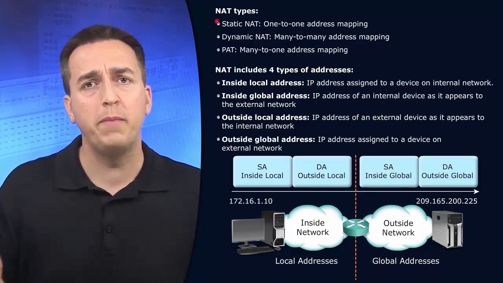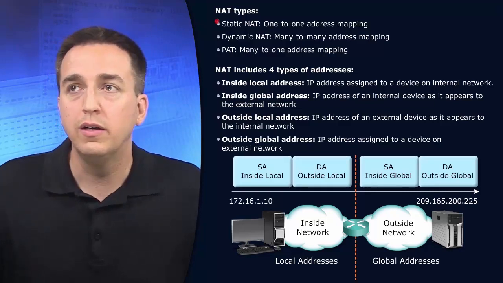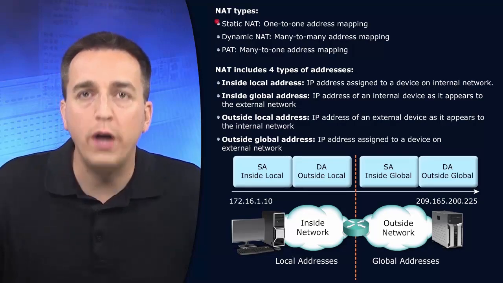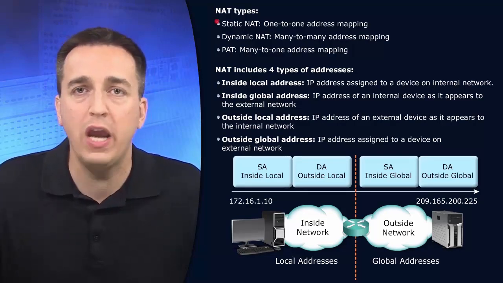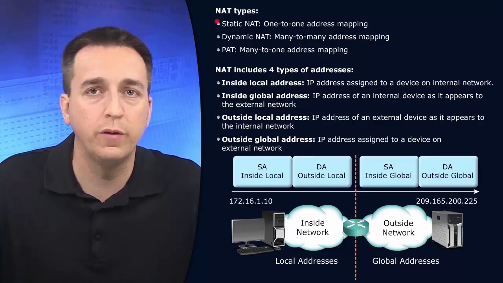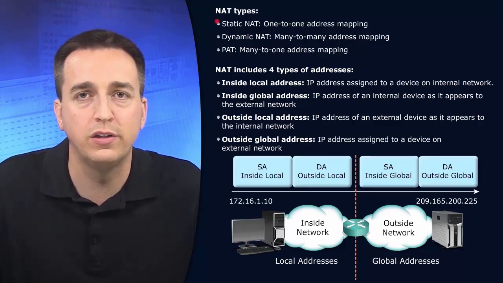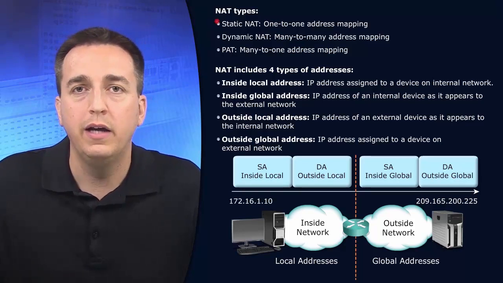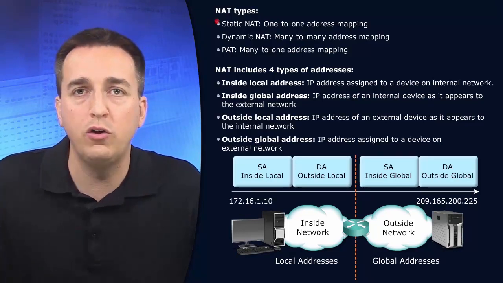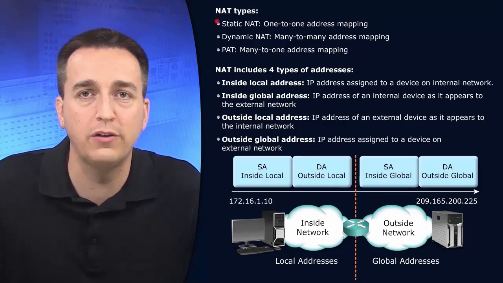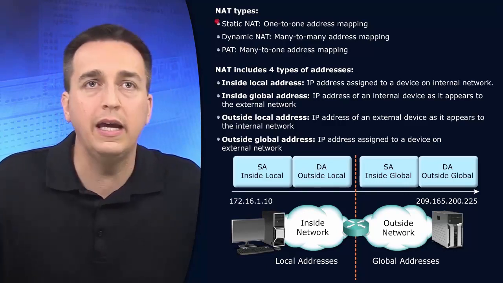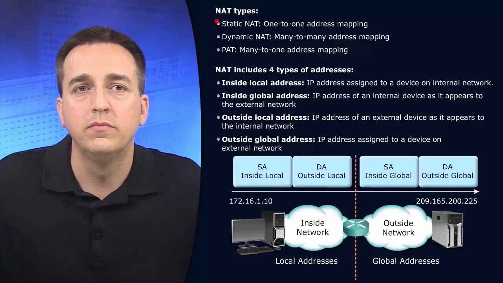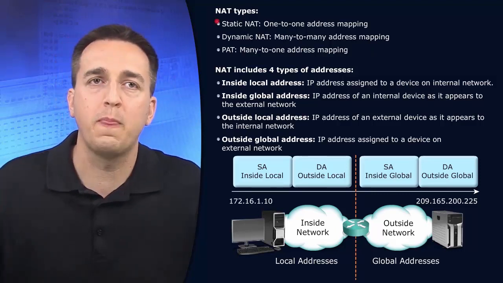So what might we use static NAT for? If we have devices that need that one-to-one mapping, and it will never change. For example, let's say we have a web server or a file server, and we want a specific private to public mapping, and we always want it to be that. No other device will ever use that particular IP address. Well, in that case, there's static NAT to accomplish our goal.